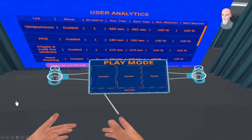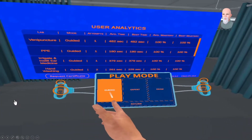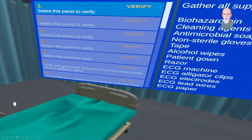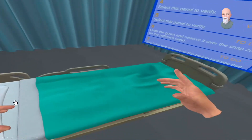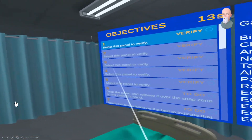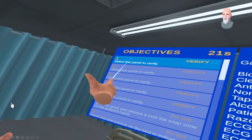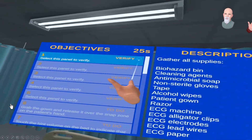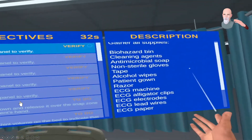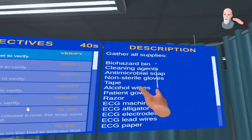We're going to go into guided mode so you can see the most basic walkthrough. This drops you into an average room that might look like a bay in an ER or a physician's office. Again, there's that board in front of you — objectives on the left, and the narrative description of what's expected on the right. In items where the app is just talking you through information, like the first step of gathering supplies, you're not actually walking through that within the immersive environment — this is knowledge-based.